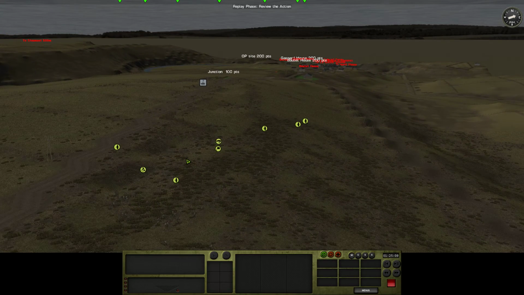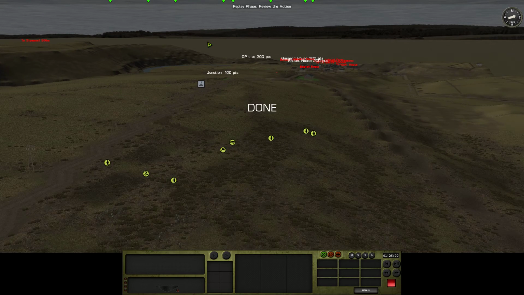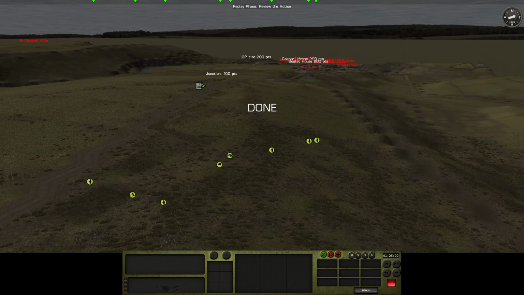Depending on what difficulty you play on, you sometimes need to directly see them to be able to identify what it is. So I just heard a vehicle noise. I don't think that would be a truck or a half track because it's the tank symbol, so most likely it's a tank, but I can't remember how that works.